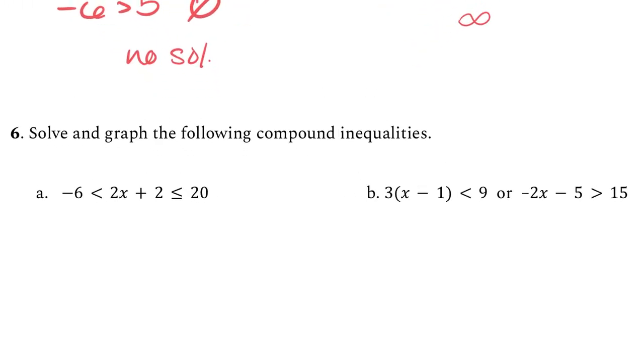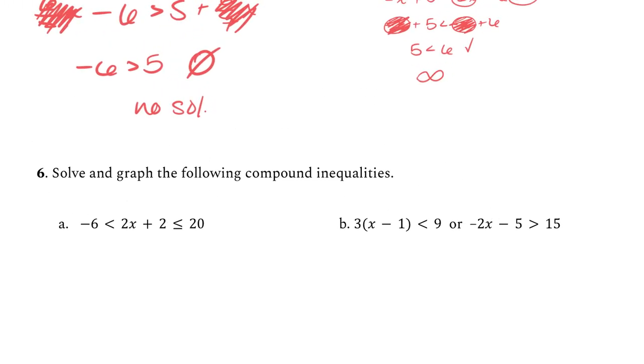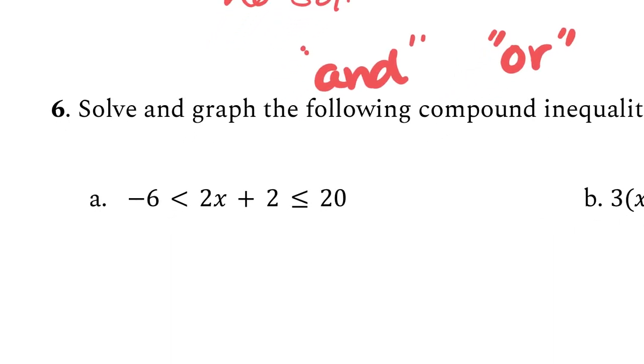All right, so now these are compound inequalities. If you remember compound inequalities, we have "and" and we have "or" compound inequalities. We're going to solve these, then we're going to make a makeshift graph for them. This first one is an "and." Always remember when it's written like this, it is an "and" compound inequality. If you do not see the word "or," it is not an "or."